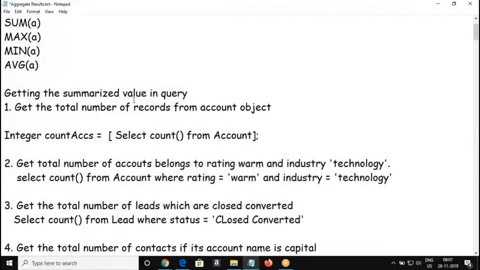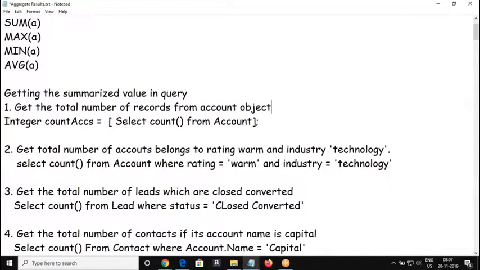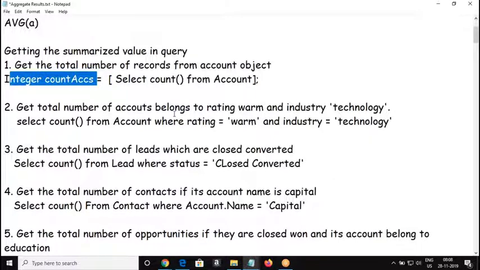So I need the total number of records from the account object. You can do select count open and close bracket against the account object. This is going to return an integer, so I can store it into an integer variable. If you are doing it in your Apex environment, then we'll use square brackets and store it into an integer variable. And get the total number of accounts belonging to rating warm and industry technology.